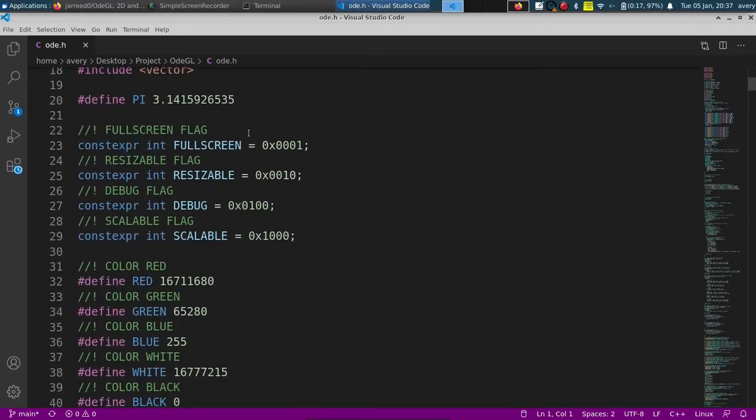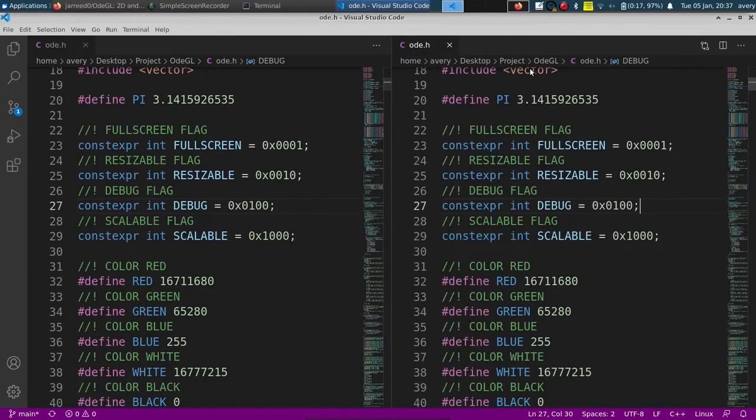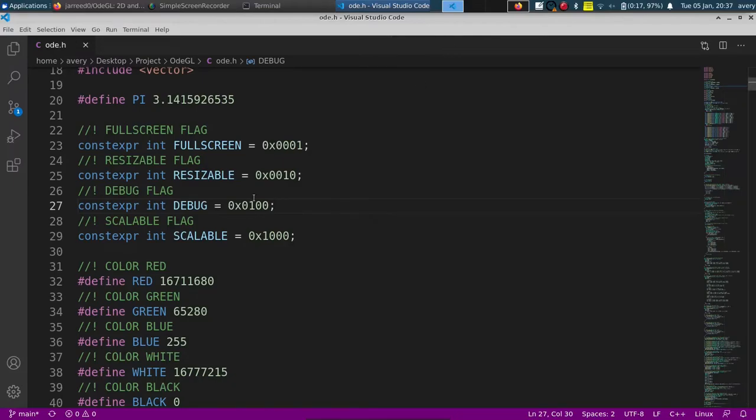It has some flag features, so when you create your window, you can give it the size of your window, the title of your window, the background color, and you can also tell if you want it to be resizable. I was going to have a scalable and a debug and a full screen option. I'm still working on them. So you can technically send that in as a flag, but it doesn't actually do anything. Plus, because they're integers, like this hex, you can send in multiple flags together. You can just say debug, and then you can put a pipe, and then you can put another flag.